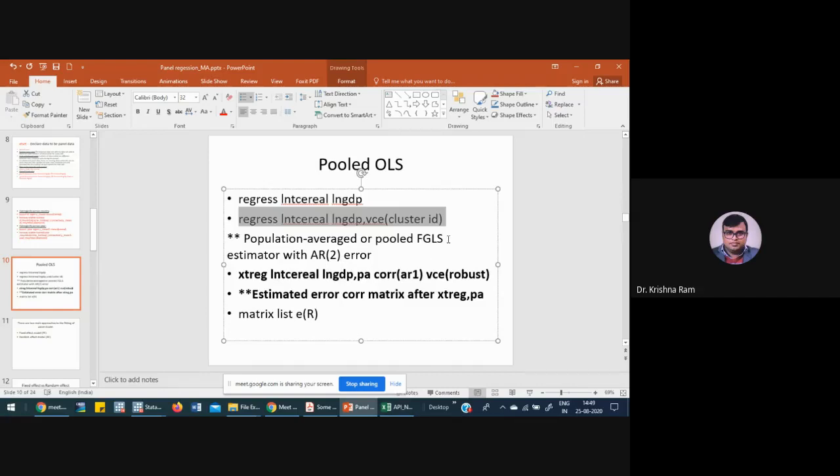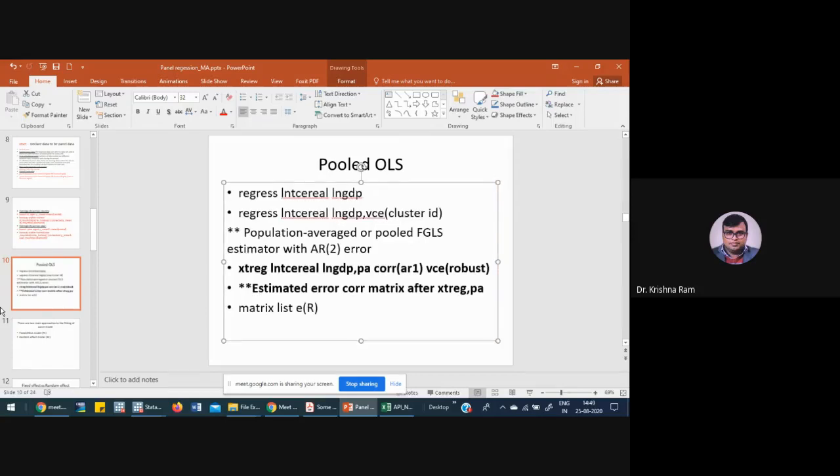Pooled FGLS again we can do, and that is also called the population average regression model. We can discuss this too. So here are the commands written. I am explaining this to you. We may have to refer to all these commands when you estimate panel data regression.